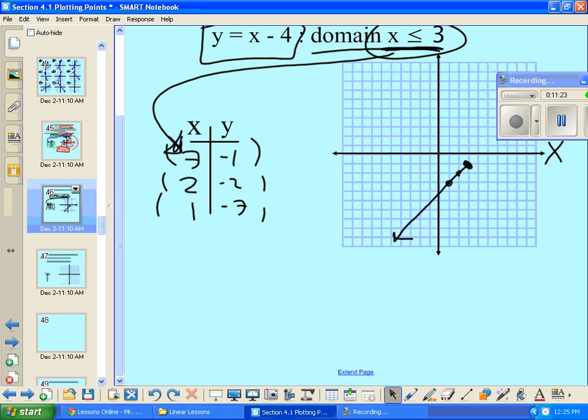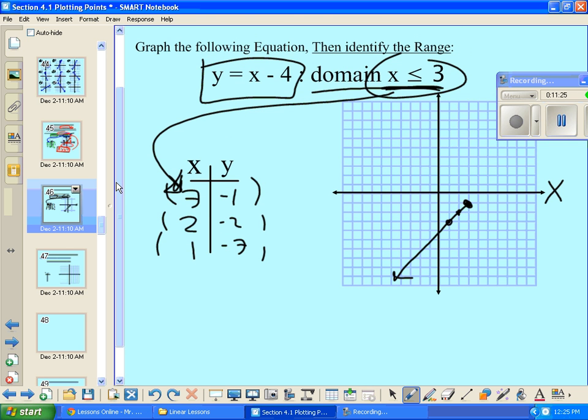The range. Again, now for the range, identify that. I start thinking about in terms of the y direction. Now start thinking up and down as you look at the graph. Range, again, I can abbreviate r colon. I'm talking about my y values. I'm going to have some inequality and then some number that it's greater than or less than of.